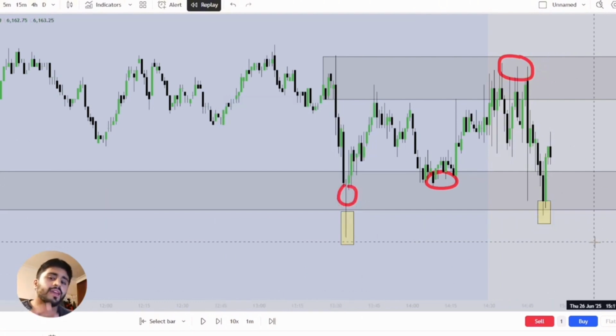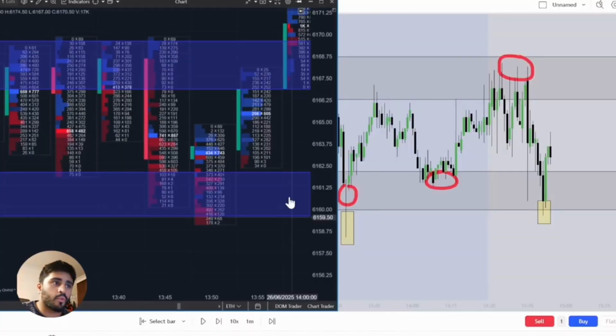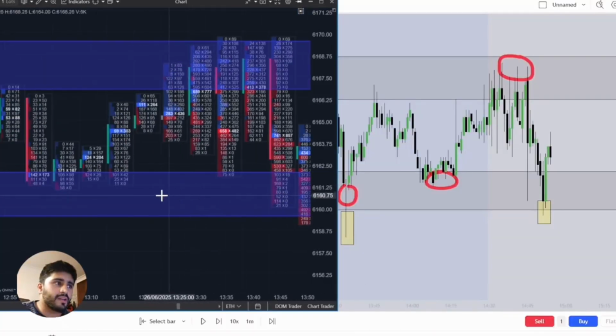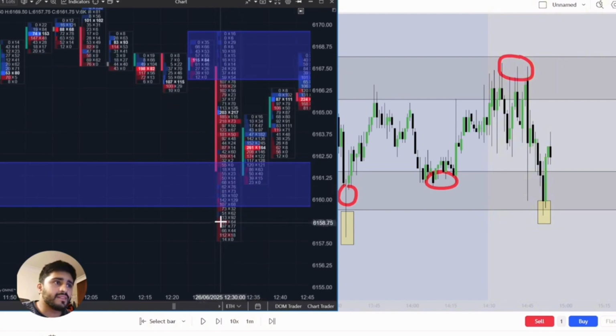The power of a wick is what gives you the indication to take the trade in the first place. I'll repeat that. The power of a wick gives you the confirmation to take the trade in the first place. So if we break this down from an ATAS or an order flow perspective, right? What was happening is, this was a news event.